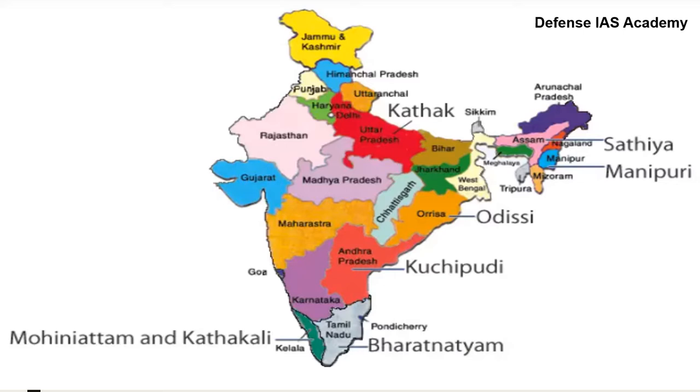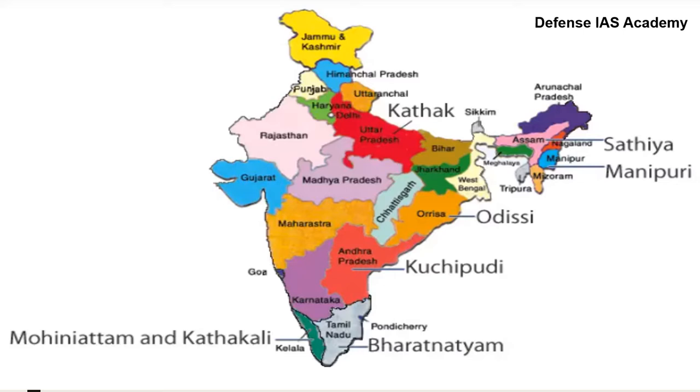Among these, the Kuchipudi was recently in the news because it earned a place in the Guinness Book of World Records when 6,117 dancers from all over the world performed together in a single show in Vijayawada. And now, what is Kuchipudi dance? It is a dance that originated in Kuchipudi village, which is in the Krishna district of Andhra Pradesh. This form started in the 17th century by the Vaishnava poet Siddhendra Yogi.